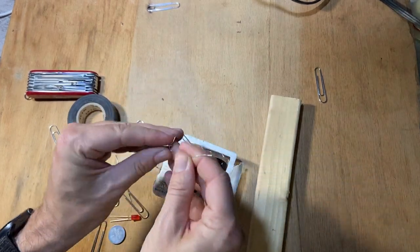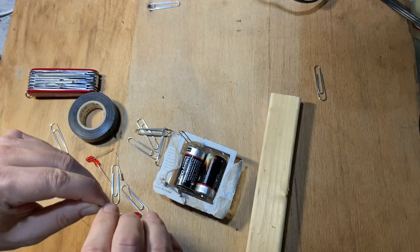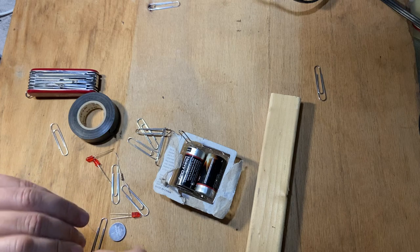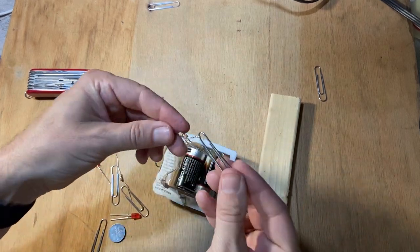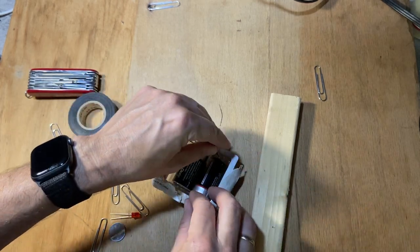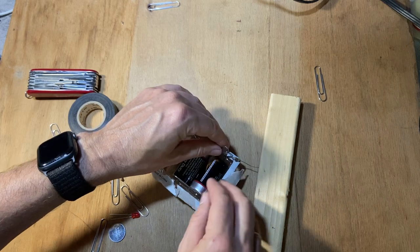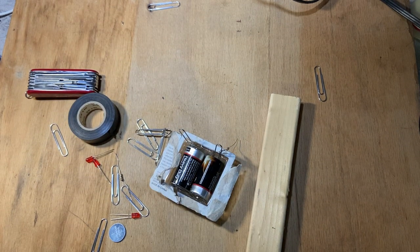Let me take this out and twist it. And yes, we're not doing professional electrical engineering here. I'm just doing simple stuff. It doesn't have to be perfect. Okay, and if it's loose, that's fine. We'll fix that when we solder it.